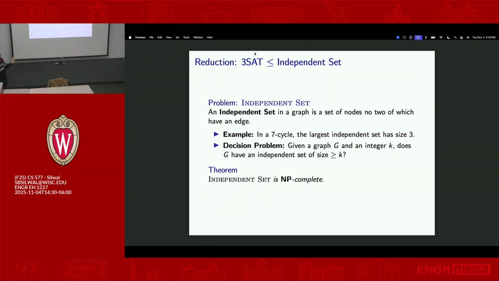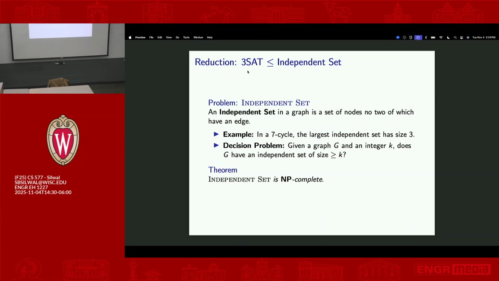More formally, what did it mean that 3-SAT is NP complete? It meant every other problem is a special case of 3-SAT. But if 3-SAT is a special case of independent SAT, then every other problem is a special case of independent SAT as well. The cool thing is we already knew that independent SAT is a special case of 3-SAT, since 3-SAT is NP complete. We knew independent SAT could be reduced to 3-SAT. That was the Cook-Levin theorem. Now we're showing the other direction: we knew independent SAT is easier than 3-SAT, and now we're showing that 3-SAT is easier than independent SAT. So in some sense, we're saying they're equivalent.